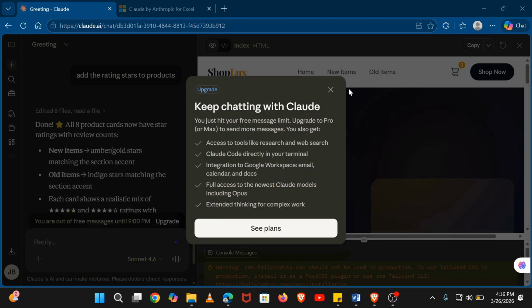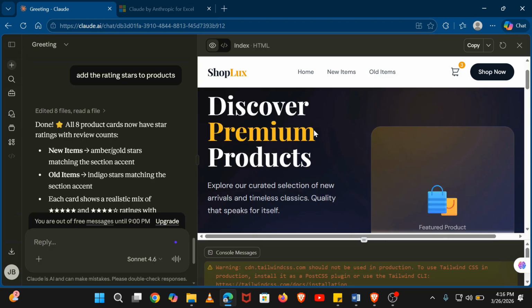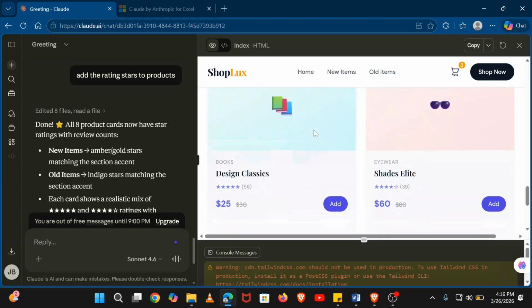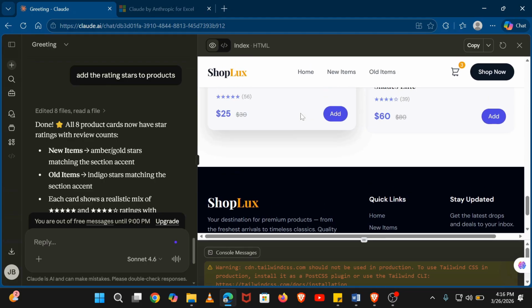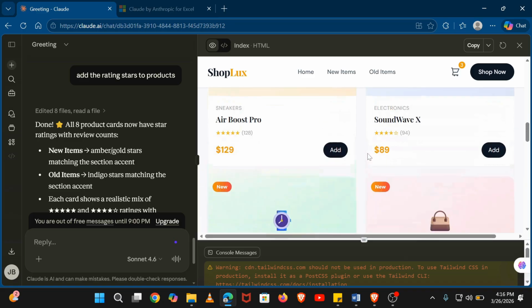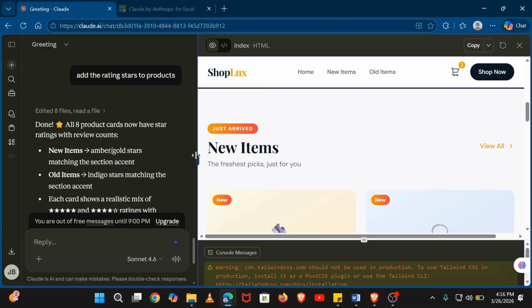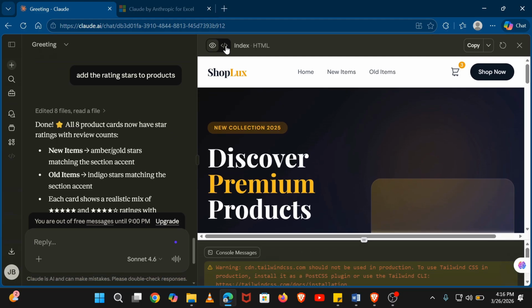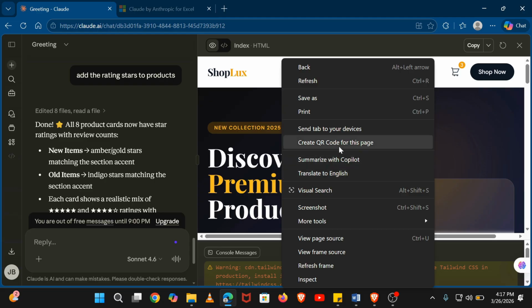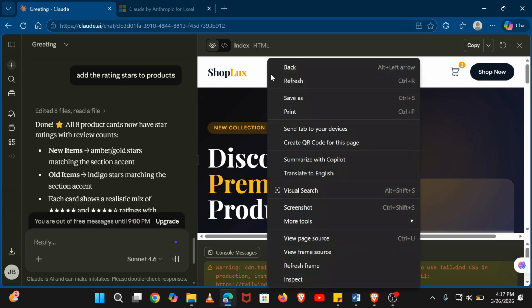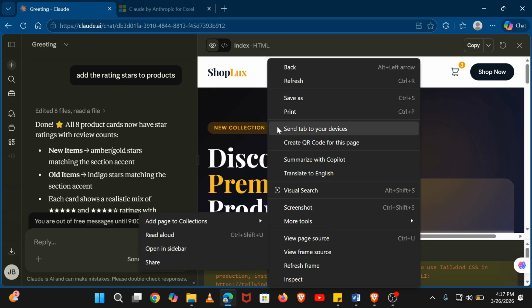Okay, and now you can see you just hit a free message limit, and you can see that after hitting the message limit, at least she has built something that is very important. It seems that it is looking very good. So open it with the preview so that we can see. Now let's see if we can open it in a new. No.